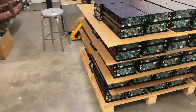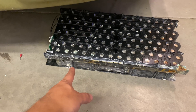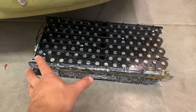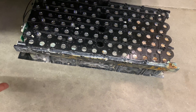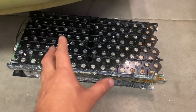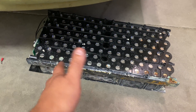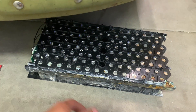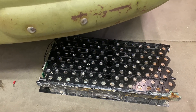Here's one that was flooded and these modules are still good. They have voltage, but there's corrosion here so I won't be able to sell it that way. I'll probably give this one away to someone that wants to salvage it. But one of these other ones is a good candidate to take apart and see how hard it is to take apart and if you could modify it to make it 12-volt. Let's go upstairs to the bench and check it there.